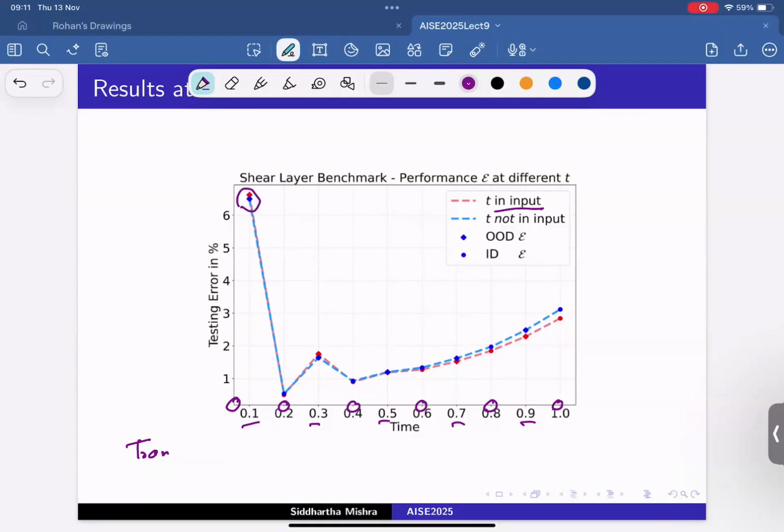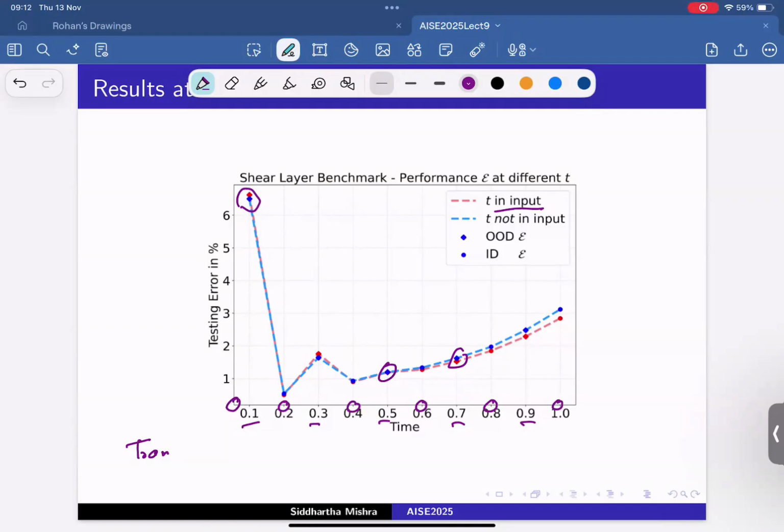But then you can start seeing that essentially from here onwards, it's as if it is nicely interpolating between these time points. So you can evaluate it at any time point, and the error behaves exactly as it would if you were interpolating, right? So in a way you can think of it as a smart interpolation, but it is beyond that, because it has never seen this in the training data at all, right? So it has to get this information from the dynamics itself, which is not always obvious. It's not guaranteed that this happens.